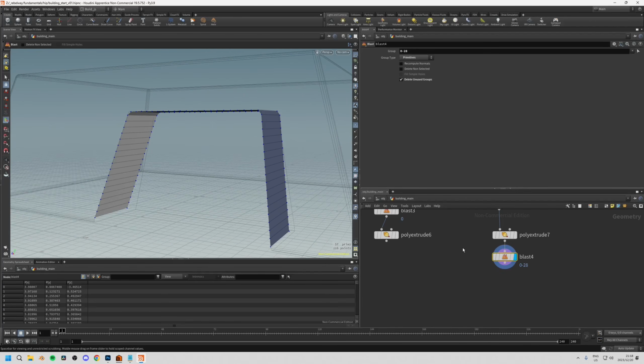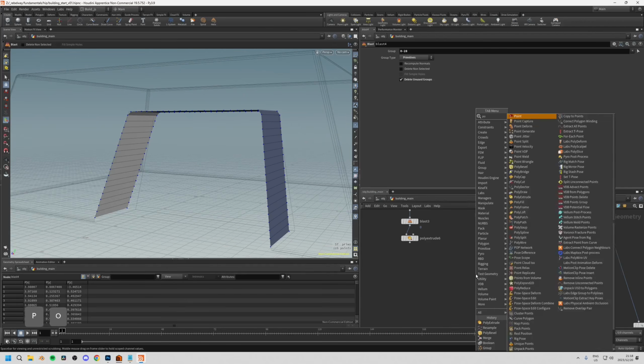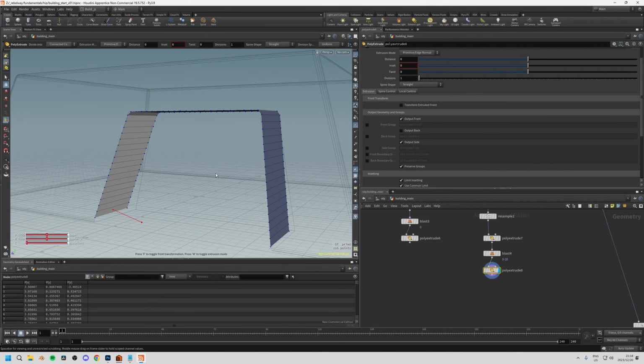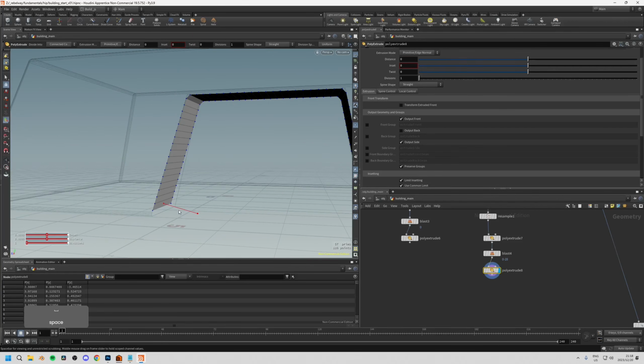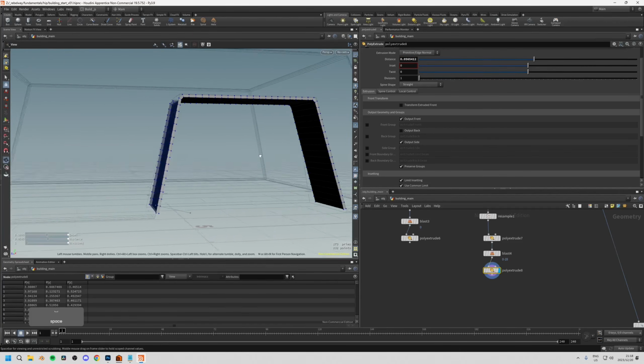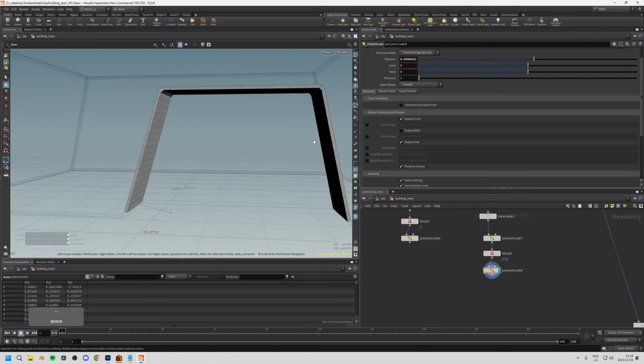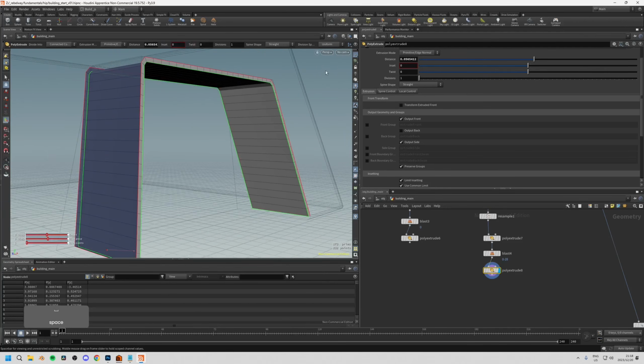And we could, you guessed it, just poly extrude it inwards. And now you can see you've got this edge, but what if I disable my point lookup and go into maybe smooth shaded mode with no polylines?